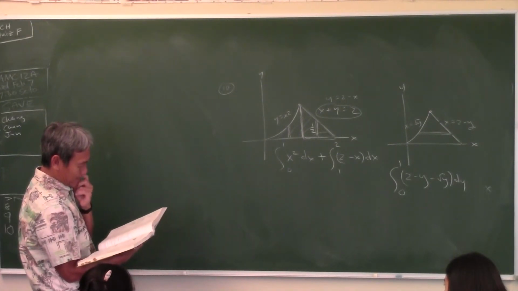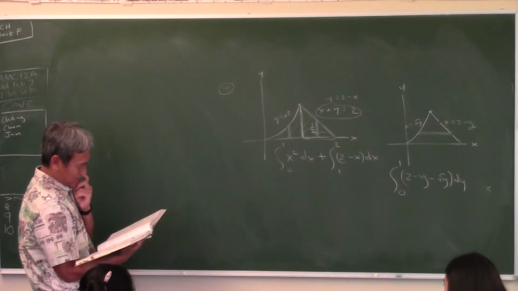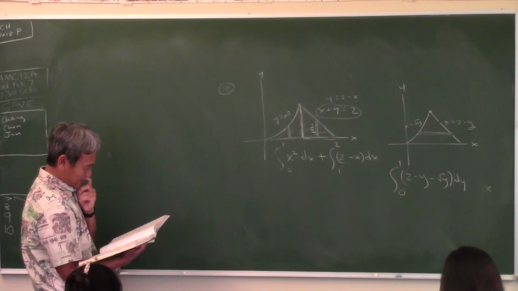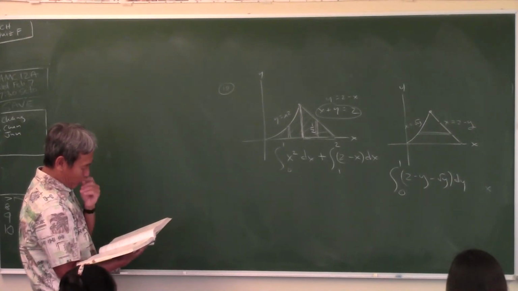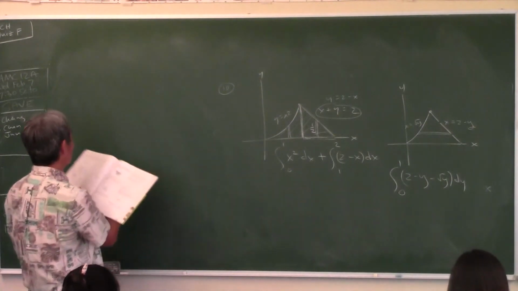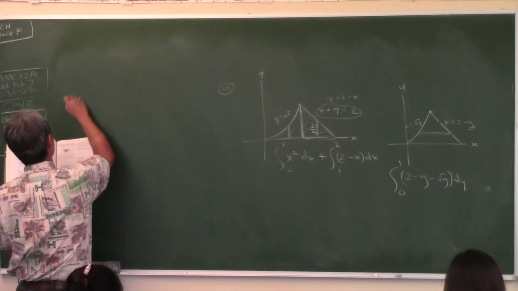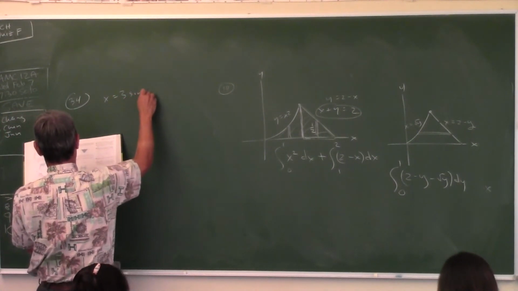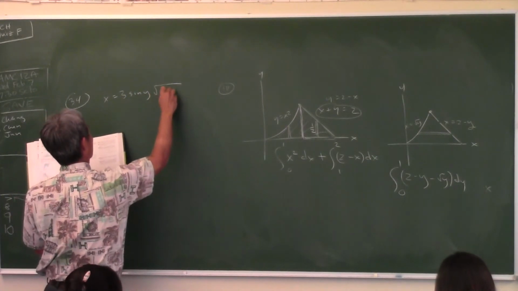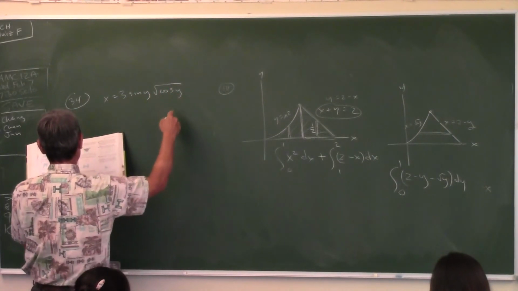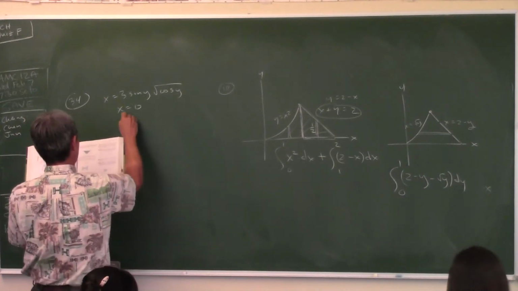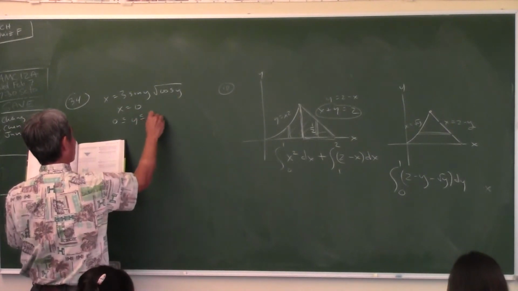Okay, did I assign number 29? Yes, you did. Now you guys can grab that, right? Yeah. Okay, what about, did I assign 34? Yeah. Okay, let's do that one. Since it's even. x equals 3 sine y root cosine y. Mr. Park, I don't know what that looks like. x equals 0, and y has to be between 0 and pi over 2.